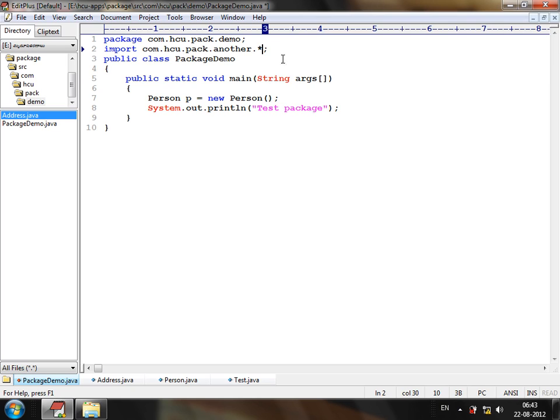If you give star, then all the entities under that package will be imported, but it's not advisable to use star while importing, just because unnecessarily it will import all the entities even though we are not using all the entities of that package. So we should use the specific class while importing, rather than going for a generic import using star. It's an advisable approach. That's what we have discussed yesterday.